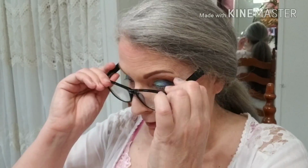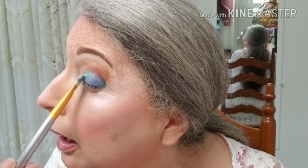What is that called? Let's see what that's called. So then we played with everything, haven't we? It is called Celestial. So we're going to get into the Celestial shade, and I'm going to use, let's see. Okay, ooh, I love that. So pretty. And this is so mermaid looking. So pretty. Okay. Because I love this so much, I'm going to drag a little bit more over the top of the other shade. Oh God, it's so pretty.